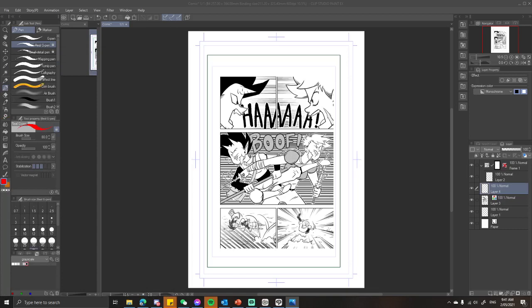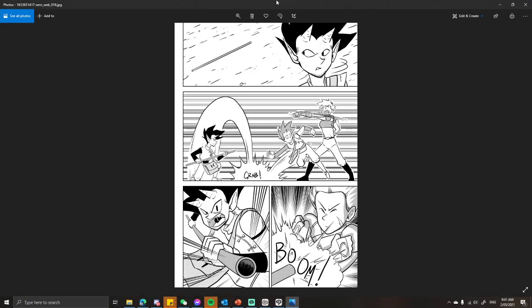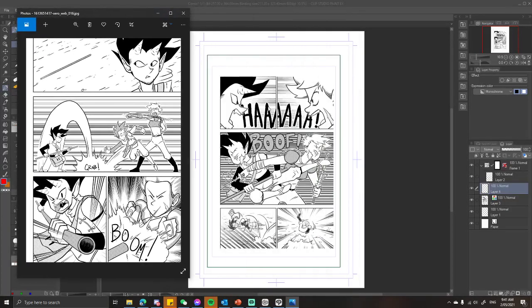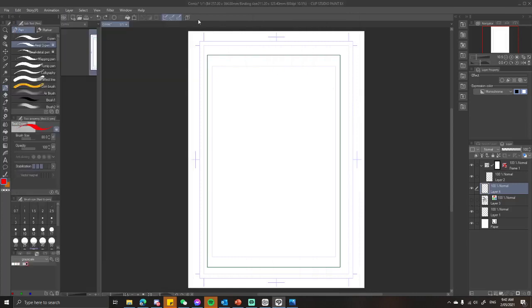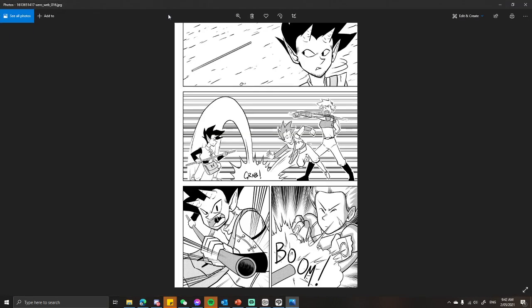So this is another one of mine from Xero, King of Thieves. We were talking about how in Western comics, you read left to right. This is my attempt, and I might have failed at it, of changing the direction that the reader is reading, how they're reading the panel.